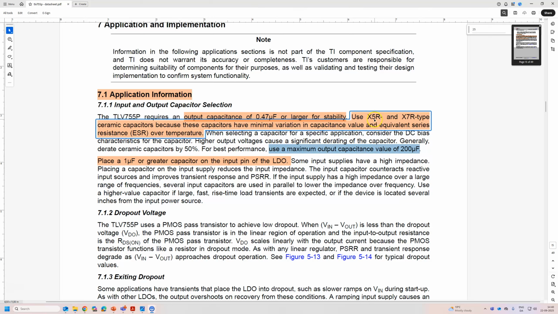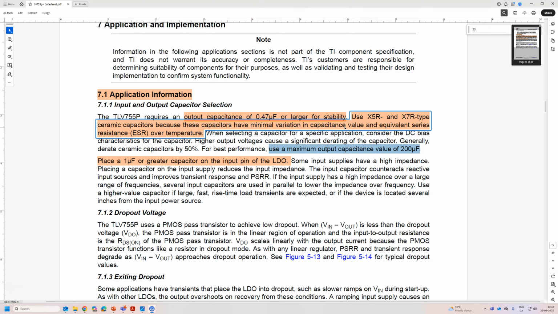So why use X7R or X5R? Because these ceramic capacitors maintain stable capacitance and low ESR across temperature and voltage change.